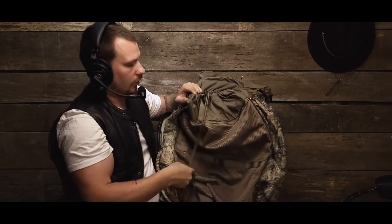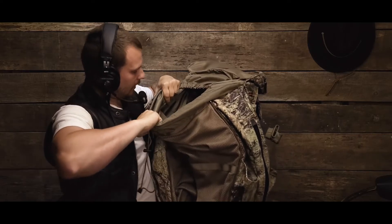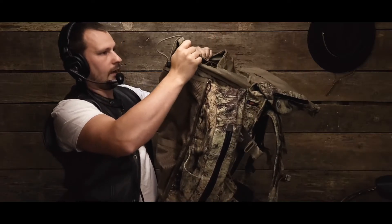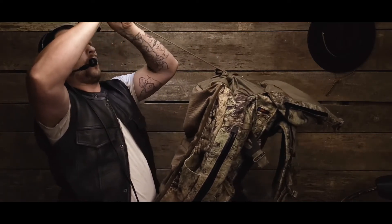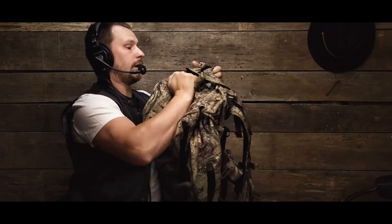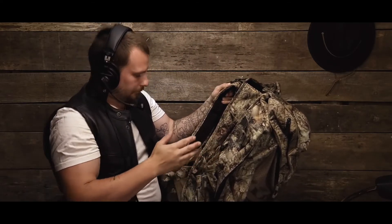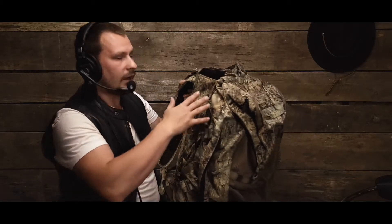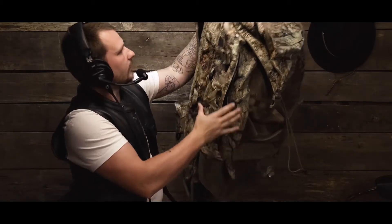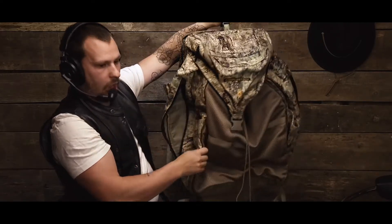You can buy an orange panel or the camo panel that fits. The top — it's a top entry. Pull the compression strap there, and on the inside it's a big hole. Stack your meat in there. This is a fairly good day pack in this form. The gun scabbard is a beauty. I don't even hunt with a rifle — I use a bow — but I love having the scabbard on the back. You pull it out through the bottom there. You know, it's a pretty decent looking bag. Holds a lot of room.